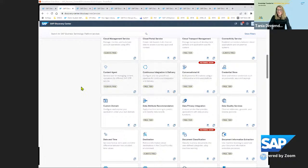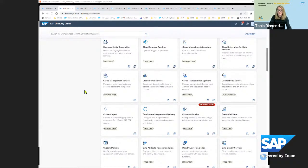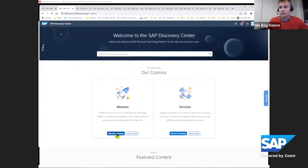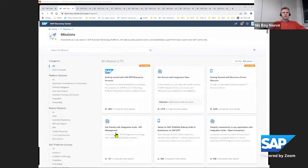Great, thank you. Now, can we have the existing developed integration content on SAP PO migrated to BTP with easy steps? Could you repeat the question, please? Can we have the existing developed integration content on SAP PO migrated to BTP with easy steps? That is a question which can go fairly deep. My recommendation, if you want to learn how to do that, is that from the service catalog we have a couple of missions which explain how to leverage the integration service, and there are also some migration moves there. So I would recommend looking at the integration side of the service catalog, or at those specific missions, where you can get specific guidance or other related information.